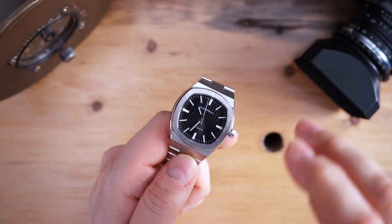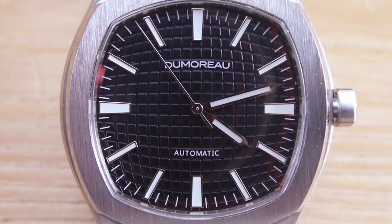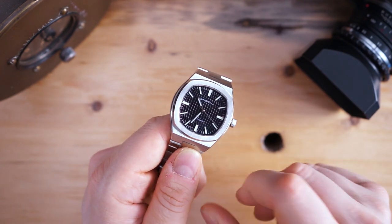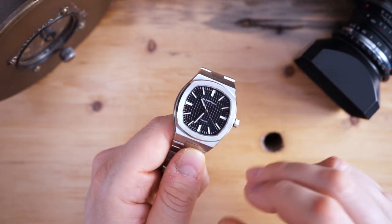This is the black dial version. There are a few other color dial versions that they're going to be doing. This is the black, as I mentioned. All of them have a textured dial. It's kind of like a hobnail dial, and I'll do close-ups of that so you can see. But you can see as I reflect it in the light, it sort of radiates out from the center. It also has a little bit of a sunburst effect, I think. At least that's what I'm catching from it as well.